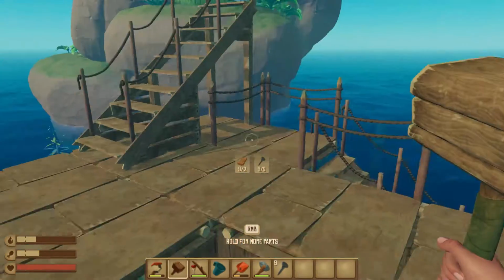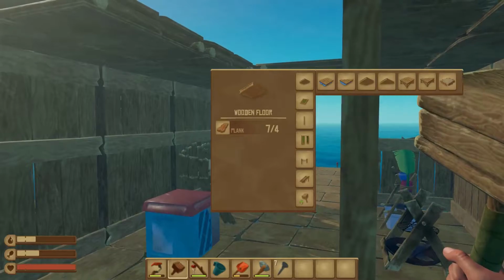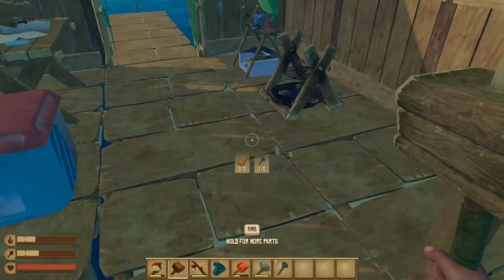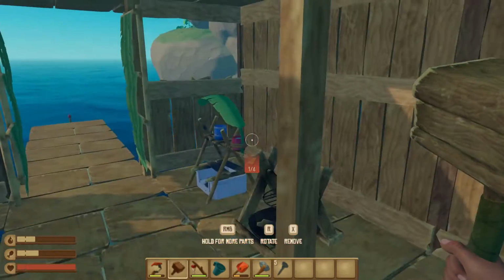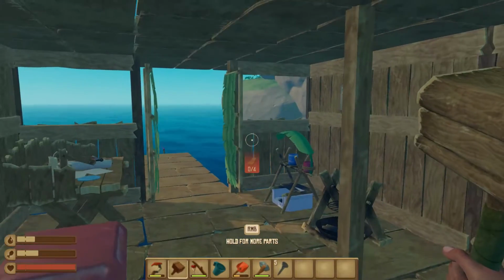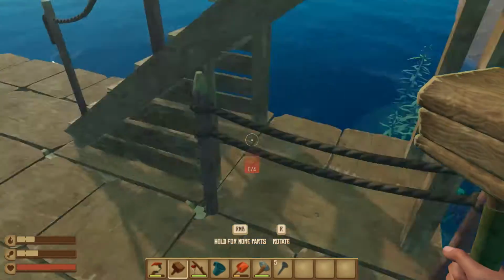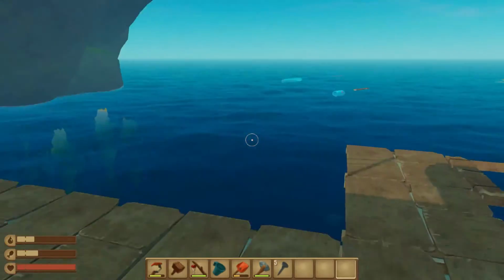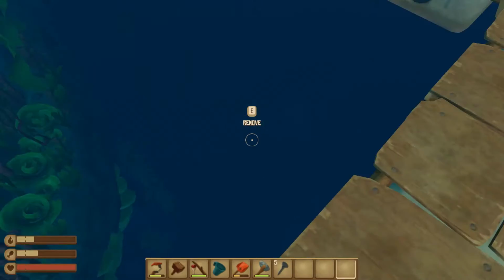Put that in a pole. The theory is you should be able to build without putting a pole in there, but it doesn't seem to like you not putting a pole in before you do it. Ah, not enough wood. Plenty of wood. There we go. So yeah, it seems like you need a pole to put down to craft your floors, which is a bit silly. So yeah, you basically get the idea. You basically create yourself a raft with no supplies. Can't get up to the old rooftop there, but get the idea.